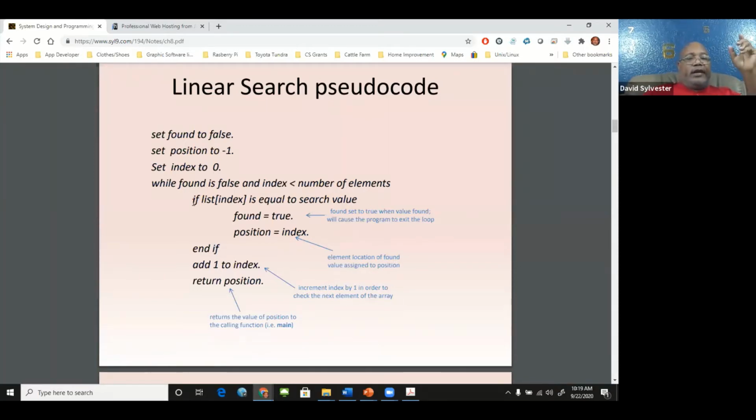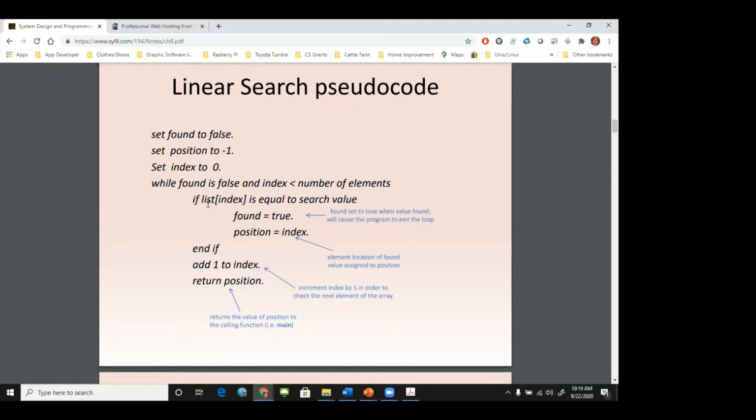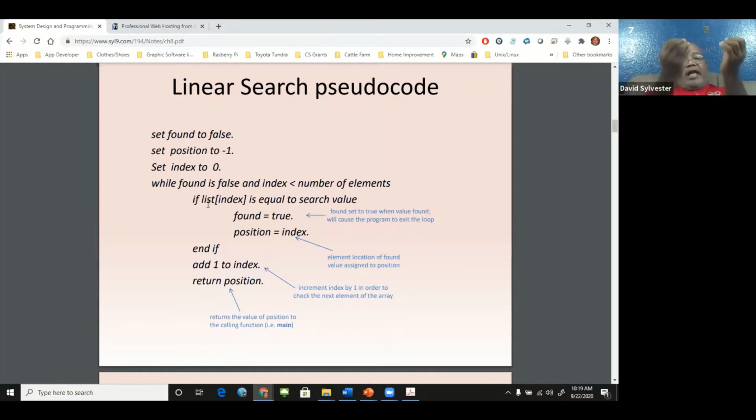It says if list, now what is list? Looking at this, list would be the name of the array. Right, it will be the name of the array that has the values we're searching. You understand? So it could be called whatever.